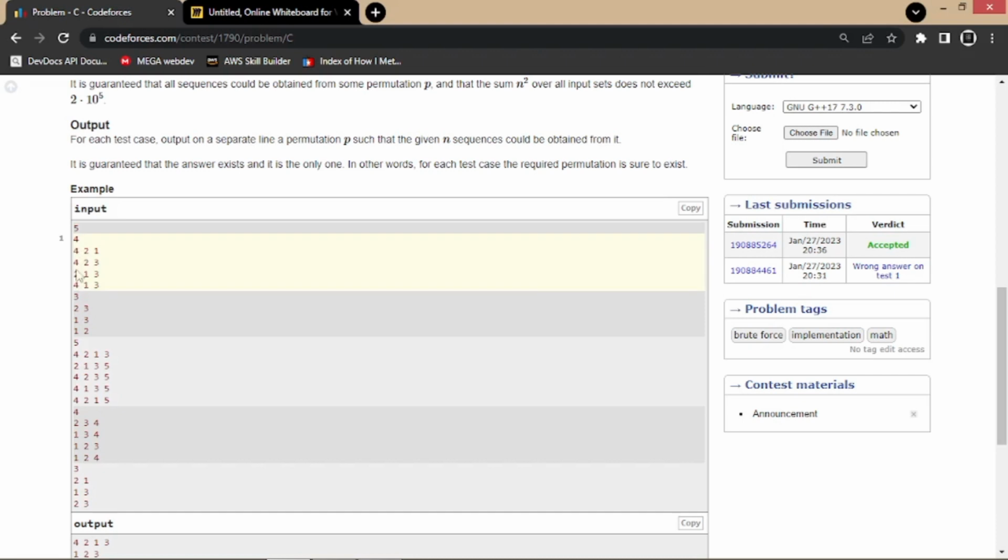In the first column, the number with the maximum count would be the first element, and the number with the next lower count would be the second element of that permutation.